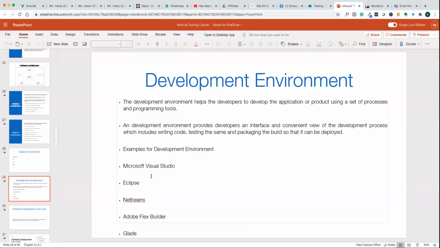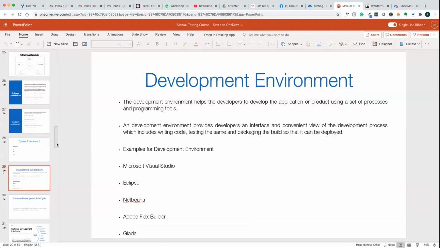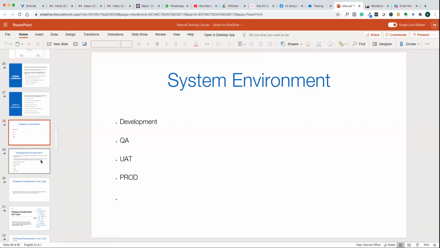Similar to this, they will build another environment for QA, another for UAT, and another for production. Based on that, whenever QA people are testing, they're going to test on the QA environment, right? Today, in small organizations, sometimes development and QA will be only one environment, but bigger organizations normally have this structure of 4 environments, right? So that is the environment.